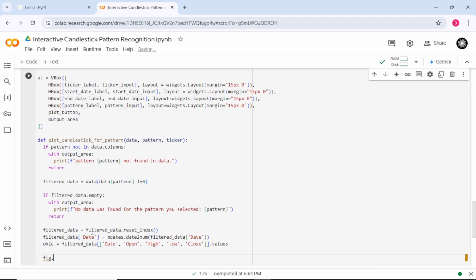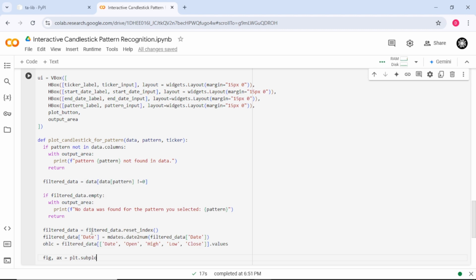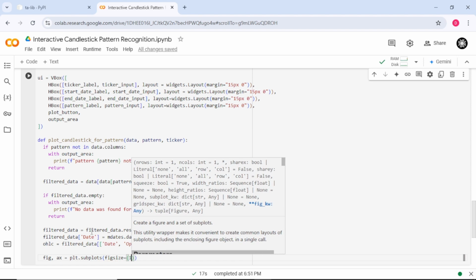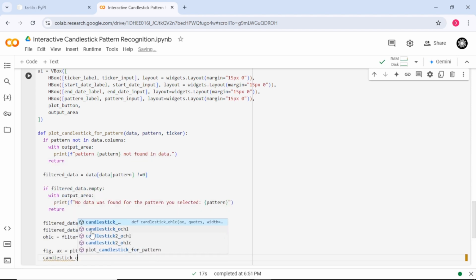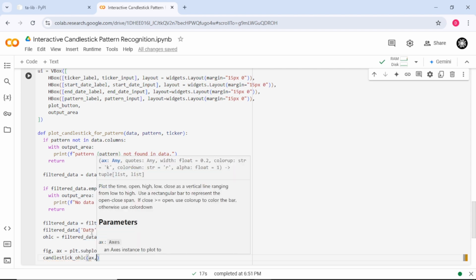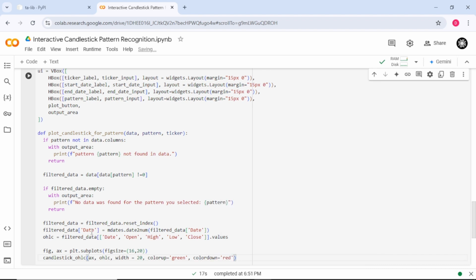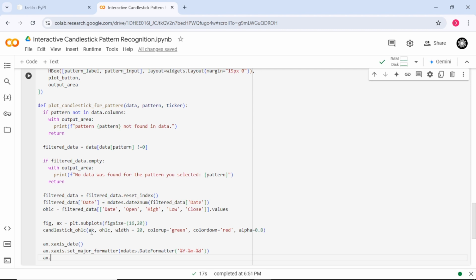Now we define the plot. I'm going to give it a 15-16. Let's give it 16-20. Green, red, and alpha set at 0.8. Then give the title.